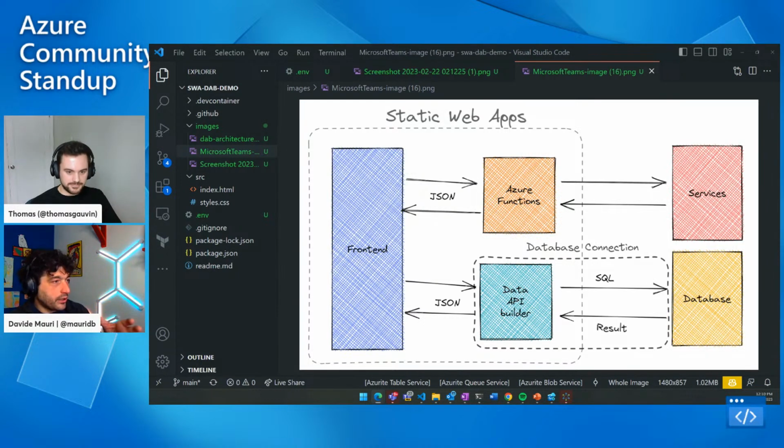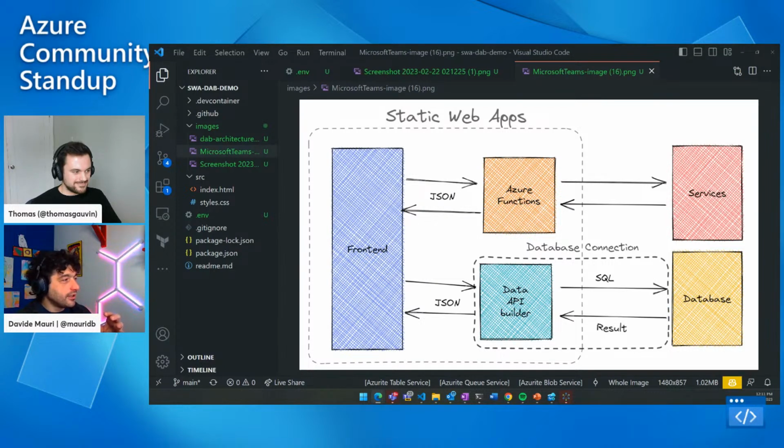Now, the beautiful part of having it integrated with Static Web Apps is that Data API Builder is behind the reverse proxy that Static Web Apps provides. So it gets for free every goodness that Static Web Apps has, like the emulator for authentication when running locally, and of course all the support for EasyAuth when running on Azure, and the ability to manage roles without having to do all that is needed to set up AAD and have the roles there. It is just super easy.